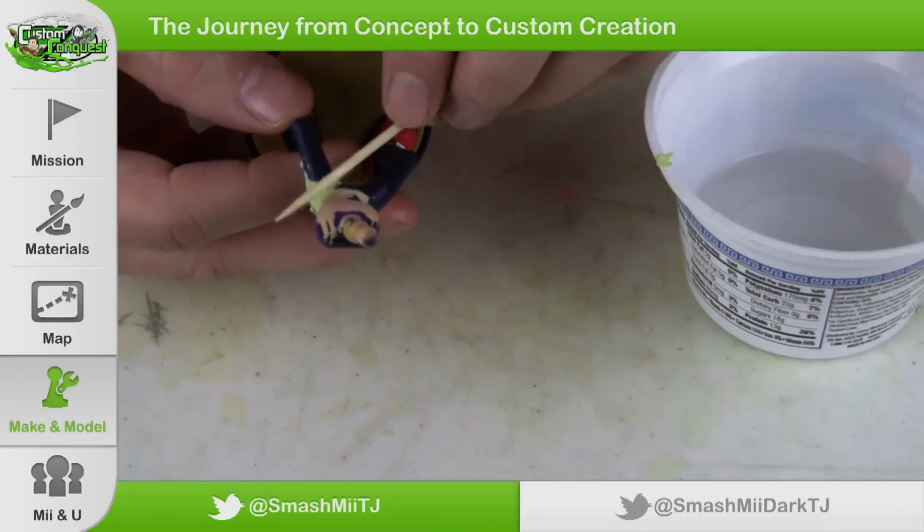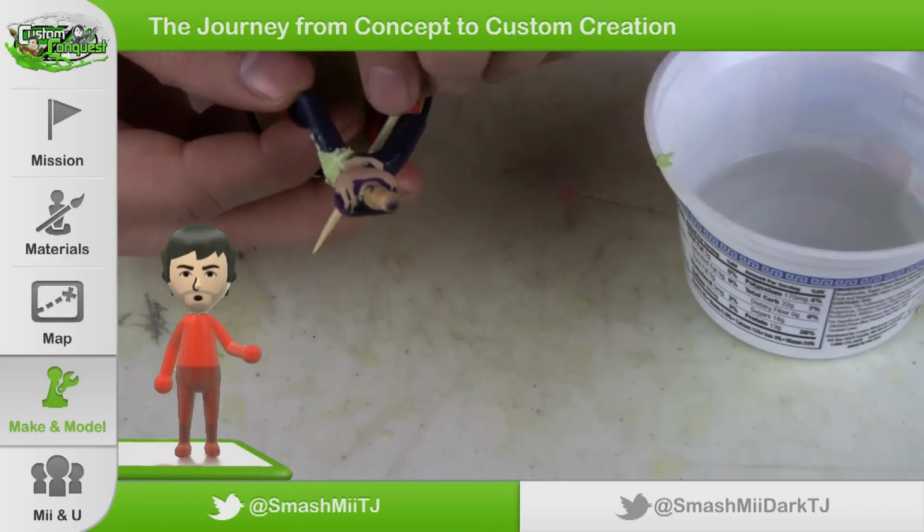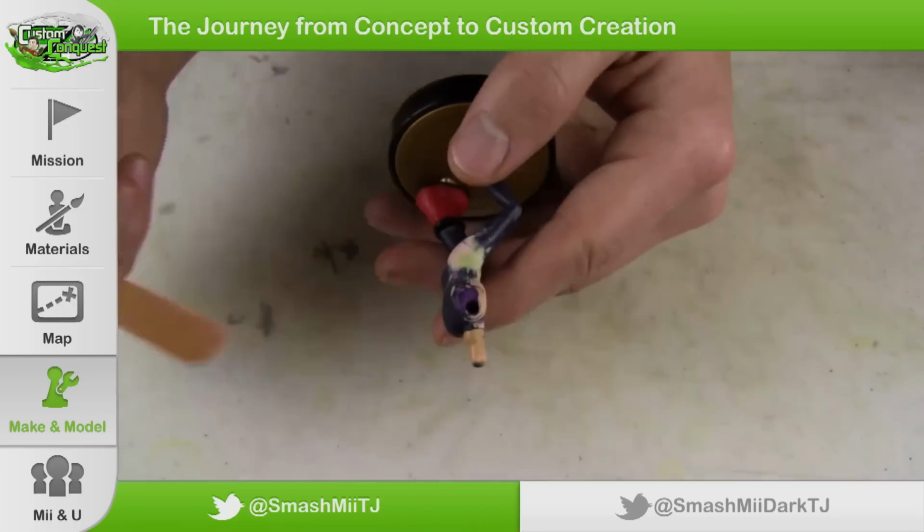I use my Milliput to fill in the gap of his hip. Milliput is an air dry epoxy, so it will set all on its own. Sand it down and it'll be like he was never cut in the first place.